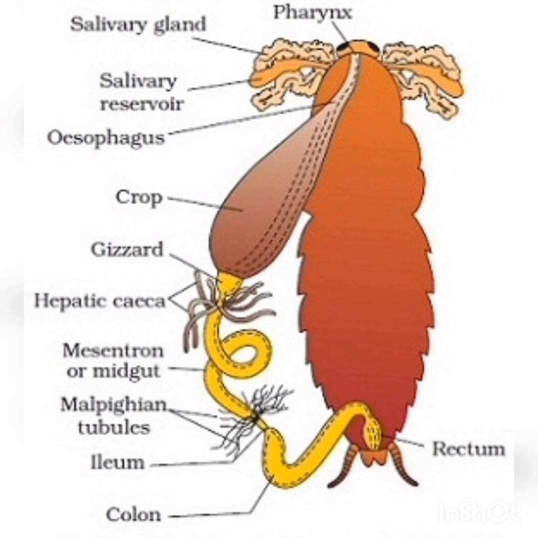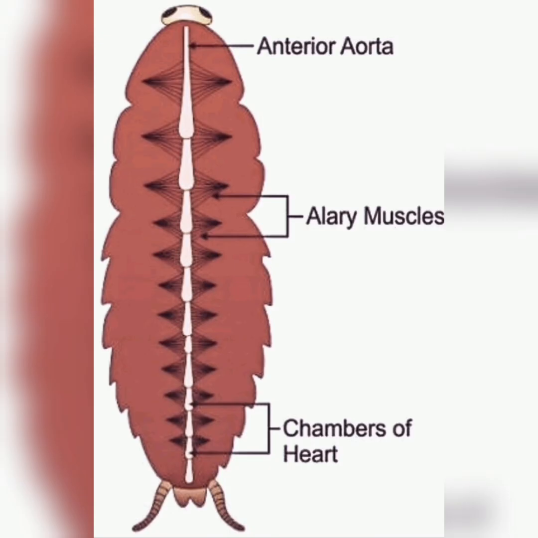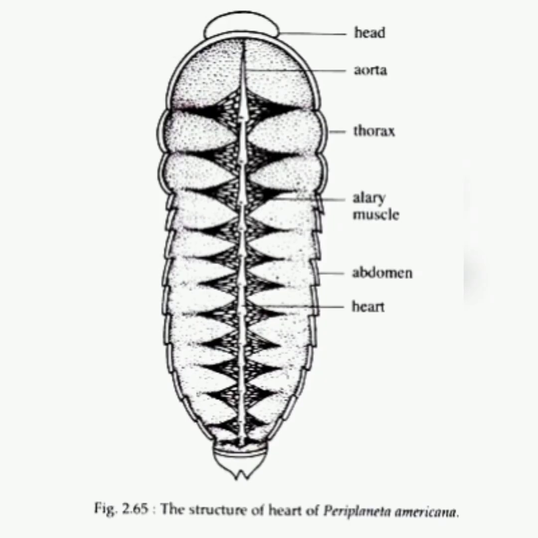Okay, then coming to the circulatory system of cockroach. Here, open type of circulatory system is seen in the cockroach. Open space, which is nothing but the hemocoel. Organs get bathed in the hemolymph, which contains plasma and hemocytes. Heart is present in the mid-dorsal line of the thorax and abdomen. Blood enters the heart through ostia and is pumped anteriorly to sinuses again.